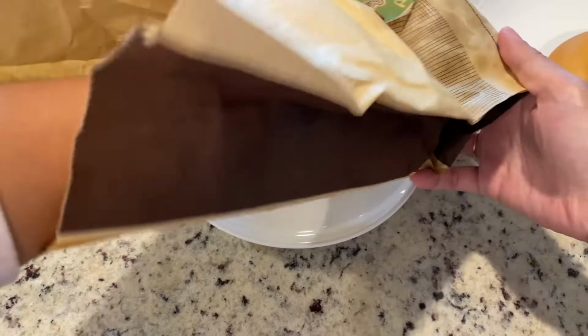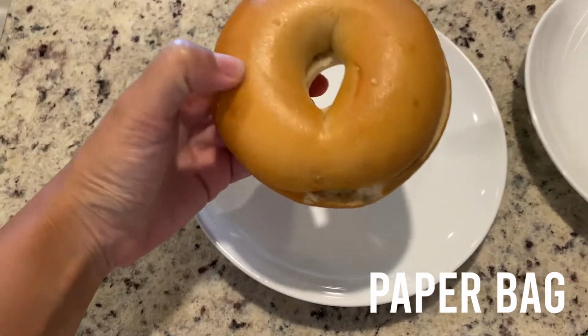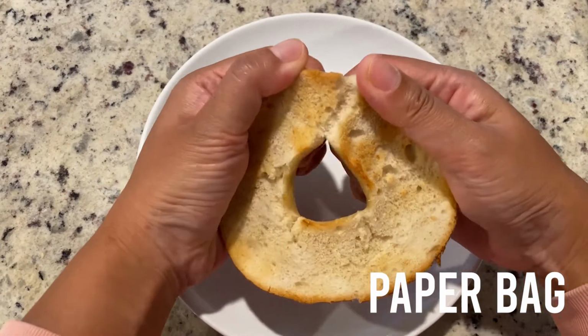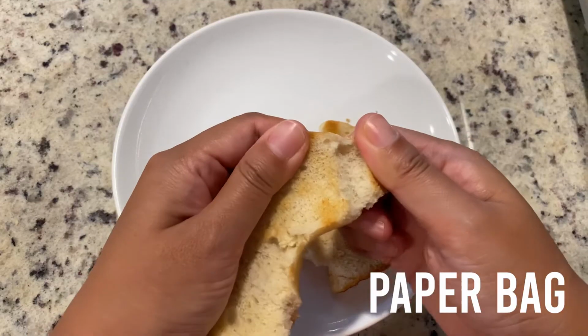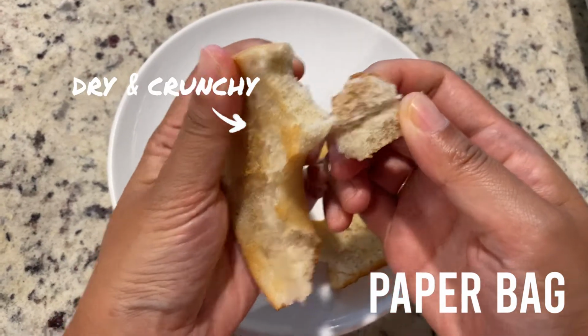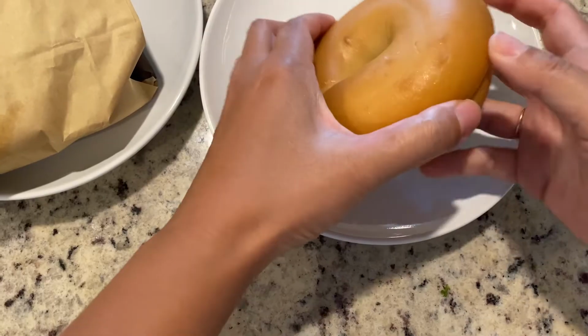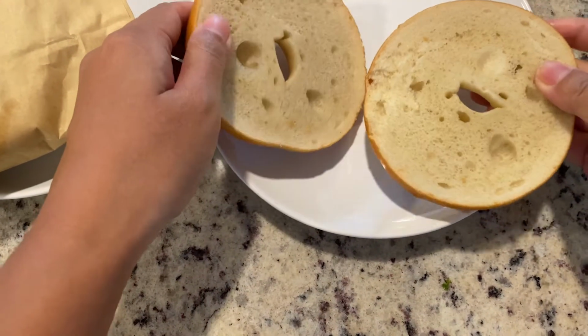Both of the results are okay to eat, but they also taste slightly stale. They both lose freshness so quickly. The main difference is that the paper bag bagel becomes very dry. On day 2, it's already hard as a rock, so it became very crunchy when you toast it. The airtight bagel is still soft, but it has a stronger stale smell than the paper bag bagel, even after toasting it. If you really wanted it, you could eat it.